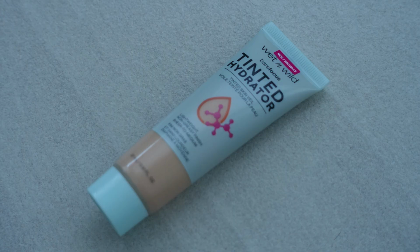I already moisturized my face, so I don't know if I want to use also primer, but I don't like to use primers because for me the moisturizer is like a primer. So I think we're gonna go straight into the skin tint, and today I'll be using this Wet n Wild Bare Focus Tinted Hydrator, and I received this only yesterday. And I already tried it out yesterday and I really like it, so I'll be using it today as well.